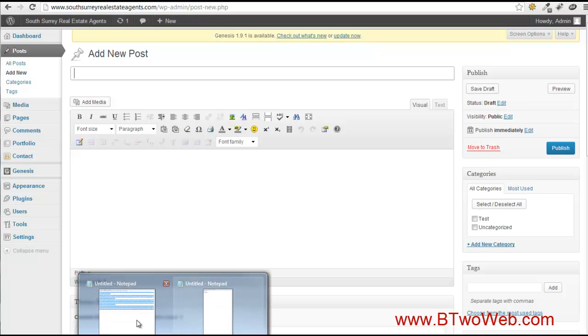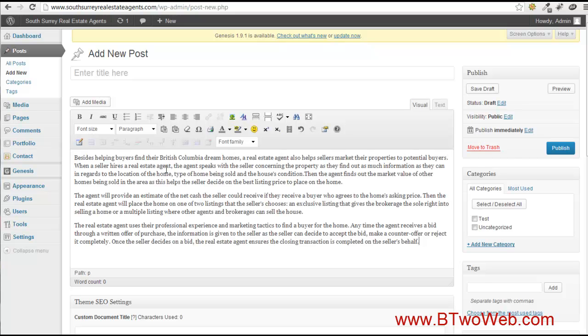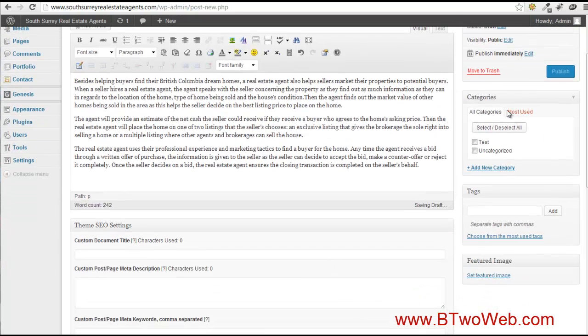So here we are. Let's just add some quick content. So as you can see, if you're wondering how to deal with all this stuff here with formatting and heading tags and tables and images and creating links, just watch the add pages video, and I go through all that. What we have here, and then you put in the title of your blog, and this is different compared to the pages. Now, instead of having the option to pick a parent page, we're dealing with categories. So we can assign a blog post to a category, and then you can assign a number of blog posts to one category and a number to another category, and so forth.